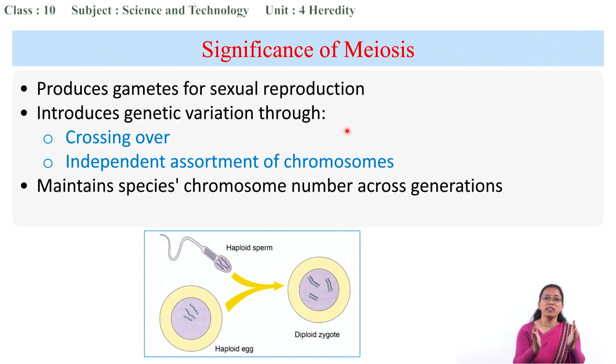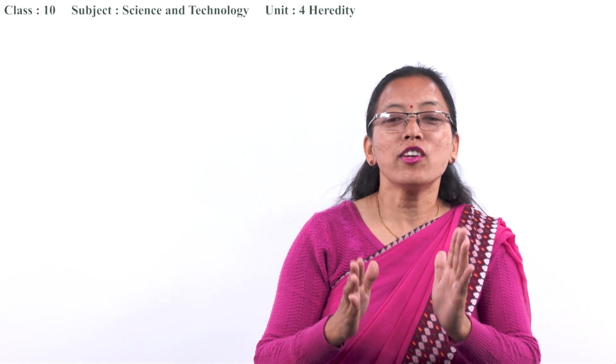For example, if no meiosis takes place in the human being, what happens? This cell has 46 chromosomes, and another cell also has 46 chromosomes. If they fuse together, how many chromosomes will there be? Yes, it is not happening. Every time a human being is born with how many chromosomes? 46. No more than that, no less than that. If there are fewer or more chromosomes in a cell, then a genetic disorder occurs. Because of that, meiosis always maintains the number of chromosomes from one generation to another.